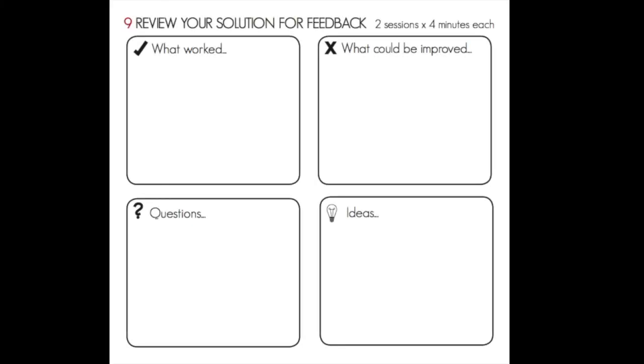Oh, great. So at this point, we should have a prototype that everybody has put together. And this is just an opportunity for you and your partner to talk about what worked, what you think could be improved, what questions you have, and what new ideas you have. Because as we know with any type of process like this, we're really never done. We're always going to be improving.